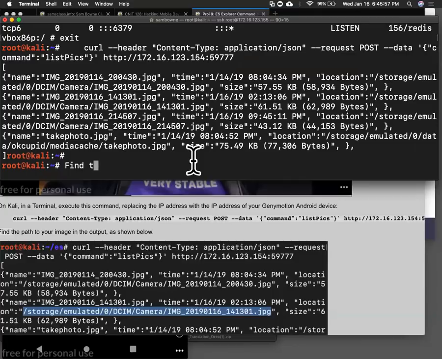Here's various ones I've taken. Now I'll be able to tell from the time. Here's the one I took earlier at 2 p.m. when I wrote the project. Here's the one at 9 p.m. I guess my phone is on Eastern Standard Time or something. Anyway, this is the image I want to get.